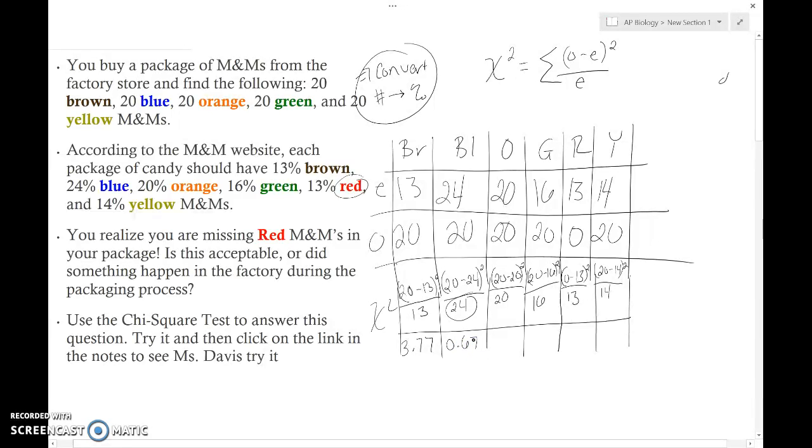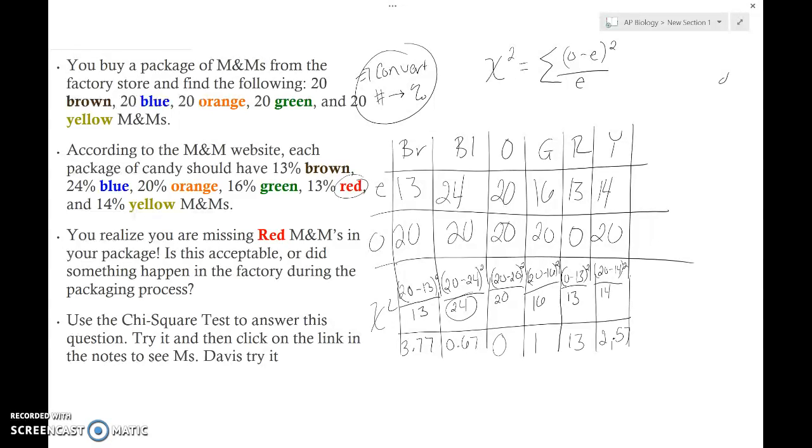So I'm going to continue putting the rest of our values in, so I'm going to pause the video. I want you guys to keep going and do the last 4 columns on your own, and then we will solve and see if statistically our bag of M&Ms is okay, or if you could write a letter to M&Ms and possibly get a free bag.